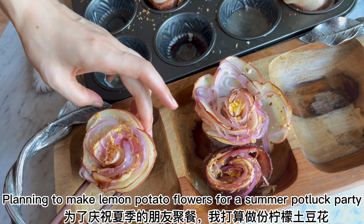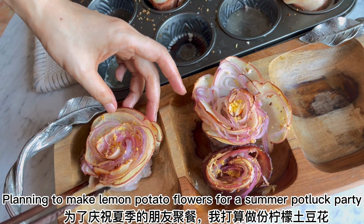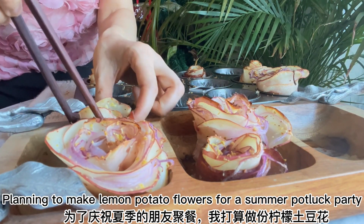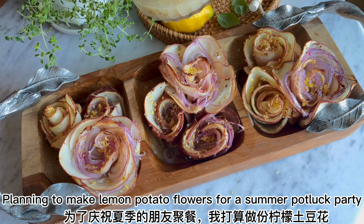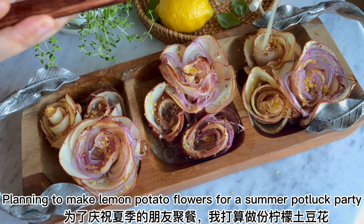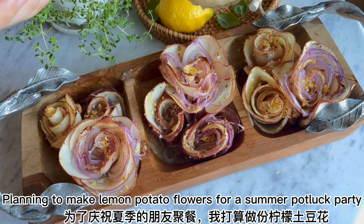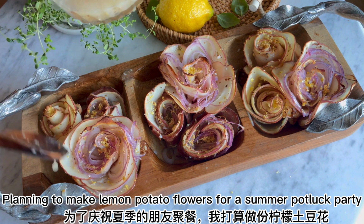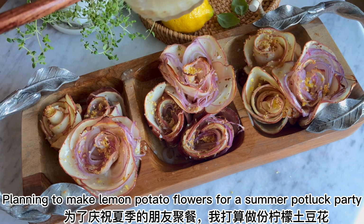A friend of mine organized a potluck party. I'm planning to bring lemon potato flowers. I have tried different recipes to make lemon potato flowers before. The recipe I'm sharing here is the best. It's tasteful, easy, and pretty.